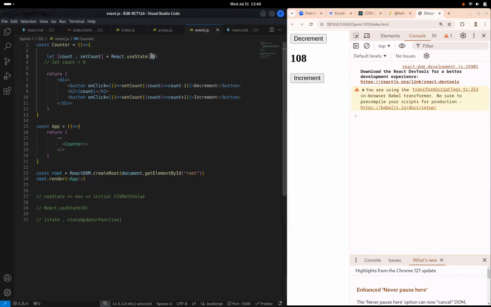Let's say this was a string. What's going to happen, folks? What will happen now? If I click on increment, it's a string. If I click on increment, 991. If I click on increment, makes sense. If I click on decrement, what's going to happen?